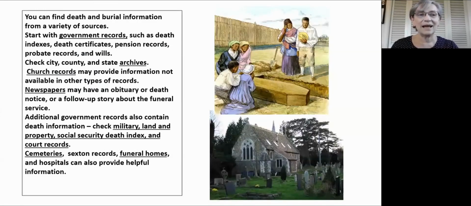So let's start right out with a variety of places that you might find death and burial information. So just before we started, a gentleman was asking about Canadian government records. Government records, such as your death certificates or death indexes, all start at different times depending on the location. So you need to do just a little bit of research, preferably on the wiki, to find out when such records are available. There are some other government type records that might be available, such as pension records and wills.